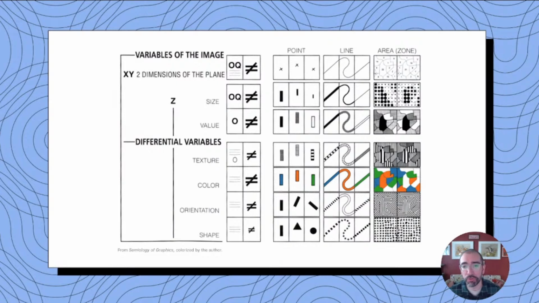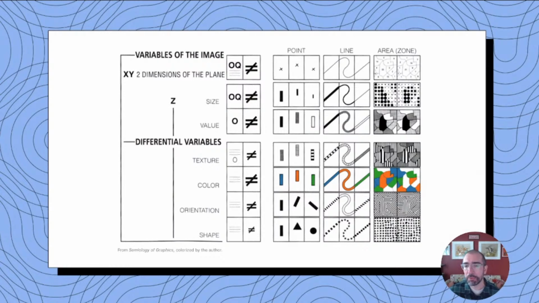So maybe we can change the types of cars. Maybe the number of cylinders for the engine is going to determine the shape of the mark, whether it's a circle or a triangle or a rectangle. This is just a few examples. There's lots of different ways we can do this. And this, again, is how we communicate our data. This is how we show it to other people so they can learn something from it. Sometimes you might see multiple methods used at the same time, kind of double encoding. So you might have the position and the color represent the same data point, to emphasize that relationship.